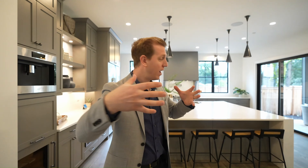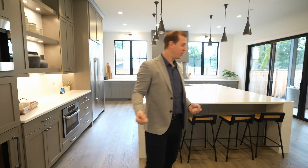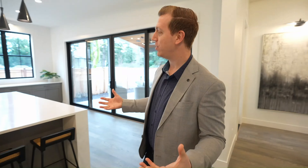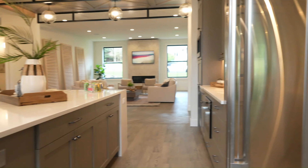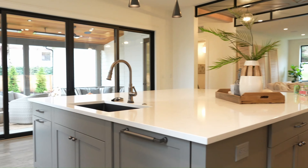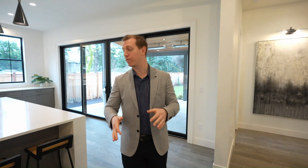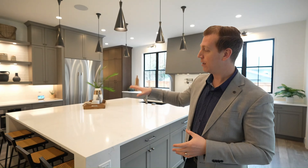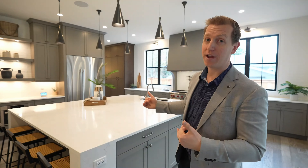Flanking the living room, you have the kitchen space. This is the heart of the home and is done impeccably with custom cabinetry and custom design work, laid out in a fashion that's perfect for entertaining. Everybody knows that the kitchen is where all your guests are going to congregate — at every party, every get together, everybody wants to be next to the chef while food's being prepared. This is really going to be a community space, and this kitchen has been designed just for that. Right here we've got a kitchen island which is one of the largest I've seen in a long time — approximately 75 square feet of space in your kitchen, designed for eating, entertaining, serving, and congregating. This is a main focal point that absolutely pops and is something you do not see at this price point very often at all.